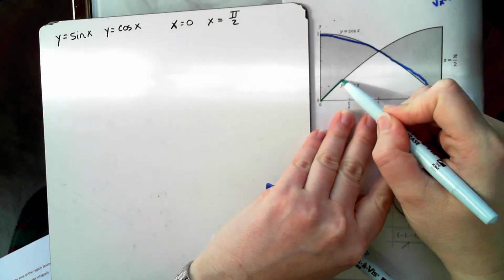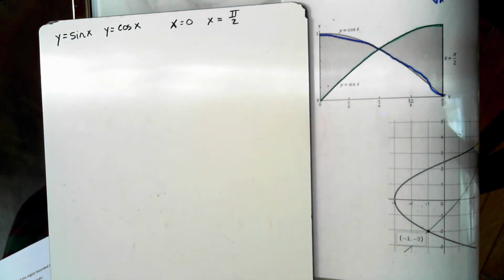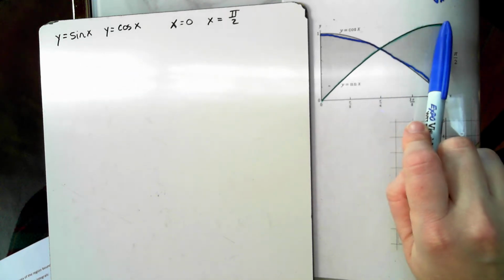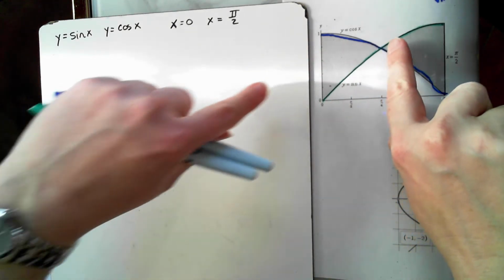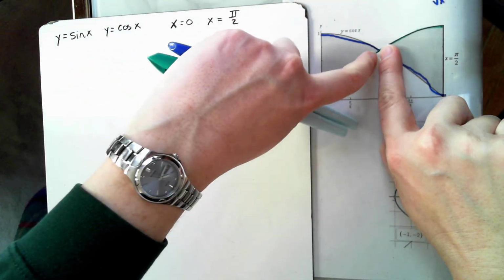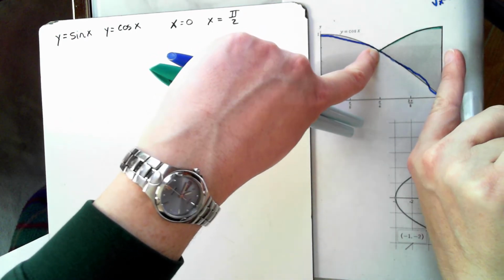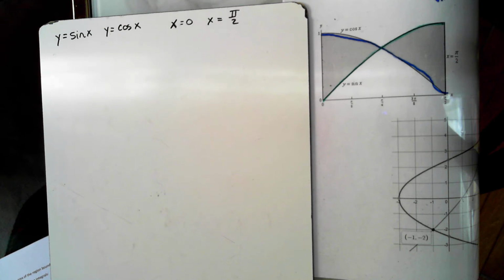But when we're trying to determine which function is on top or above the other one, we can't tell, because sometimes the cosine function is going to be above. For other times, the sine function is going to be above. So what we're going to do is set this up as two separate integrals. One where the cosine function is on top, and we'll do that integral from 0 to this point where they cross, and then we'll set up another integral from this point onward. Okay, so that's just going to have us reversing which one's f of x and which one's g of x.